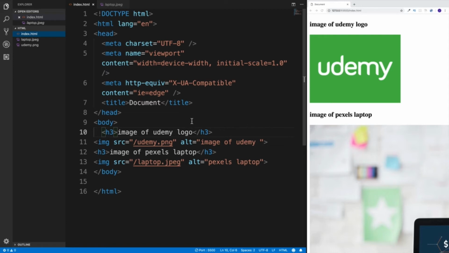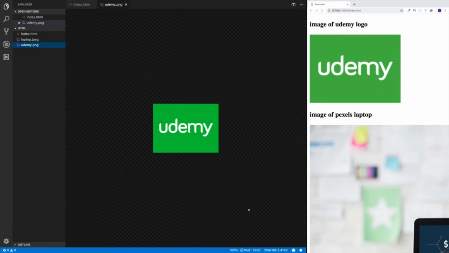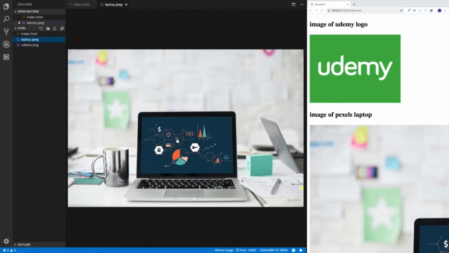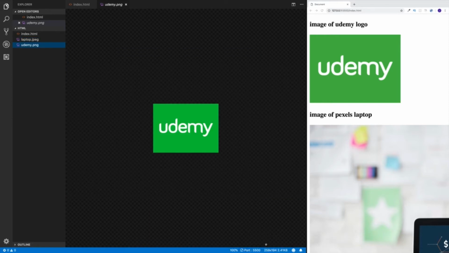But I'm going to get into this in the next video. In this video, I would just like to show you how we can use HTML attributes in order to do that. So first of all, let's test it out. How big is the image? Let's say for the Udemy one. Once we click on the image, notice the image is going to be rendered. There are many ways to check it, but the fastest one here is 259 by 194. Those would be the pixels. Then for the laptop, obviously this is going to be bigger. We have 1000 by 668. So we already know that we are looking for something like 259 by 194.